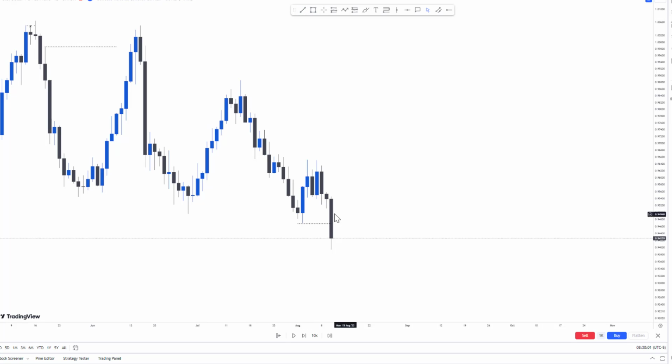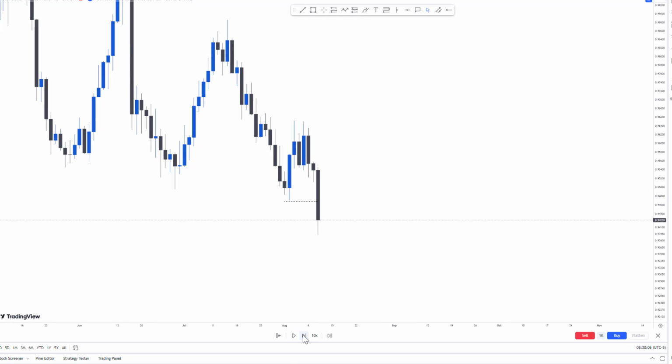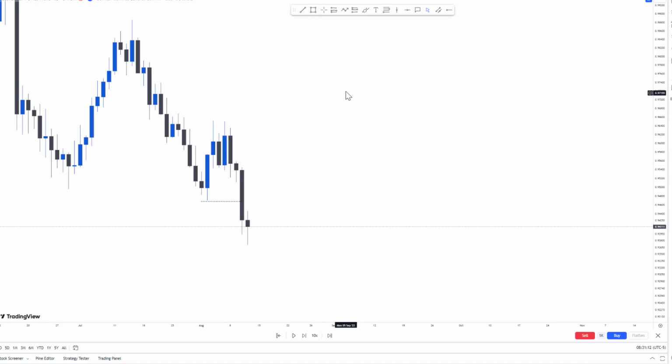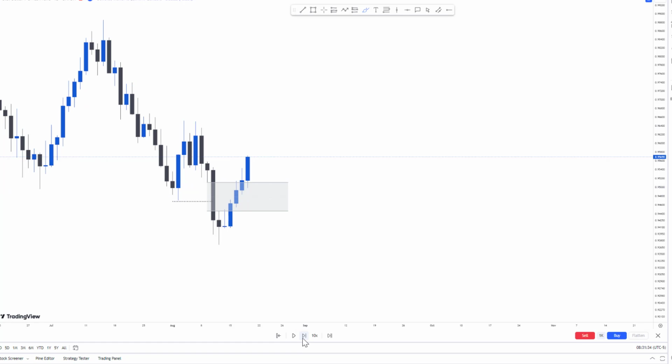From seeing this alone, you already know that we are in a downtrend, and the expectation is that price is going to continue to push to the downside. Now if you look closely, what you're going to notice is we have this fair value gap right here, and just like the way fair value gaps are being traded, when you mark your fair value gap, the expectation is that price is going to come back to rebalance this fair value gap and a continuation to the downside. But in this case, let's see how it plays out. See, price comes into the fair value gap, and you see it breaks above the fair value gap. So when something like this happens, this is a failed fair value gap, or we can actually call it inversions, right? The fair value gap has been disrespected.